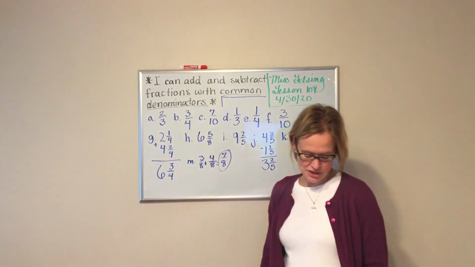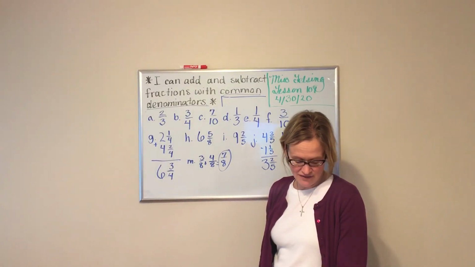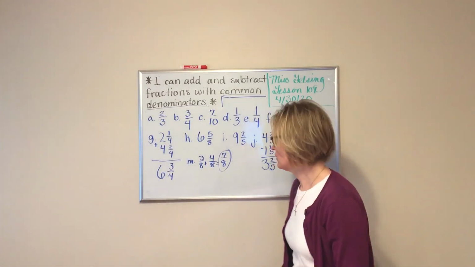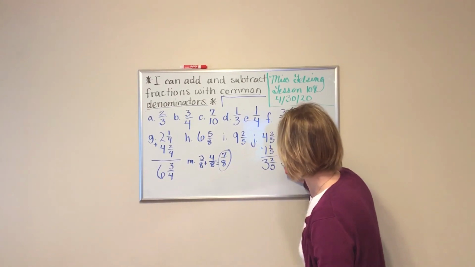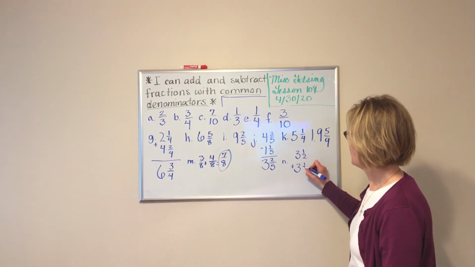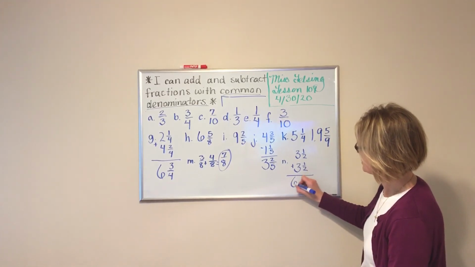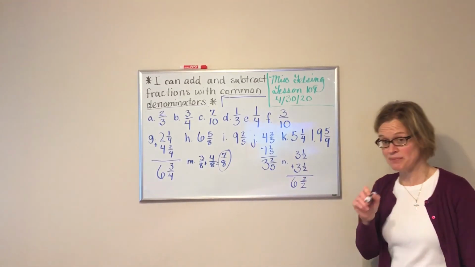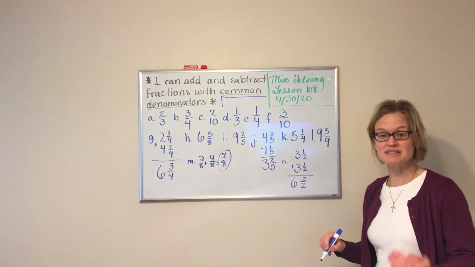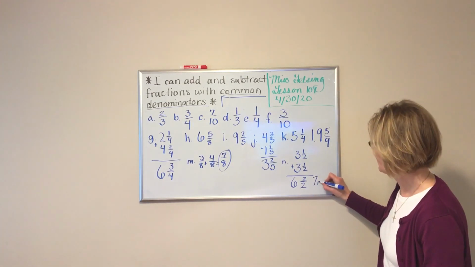Finally, the last one. The troop headed to the end of the trail and back. If the trail was 3.5 miles long, how far did the troop hike? So they went 3.5 miles that way, 3.5 miles this way. So it looks like what we're doing here is we are going 3 1/2 plus 3 1/2. 1 plus 1 is 2, and then 6. And remember, when we had that example problem, 2 halves is equal to 1. So we're not going to say 6 and 1. We're going to say 6 plus 1 is 7. So our answer would be 7 miles.